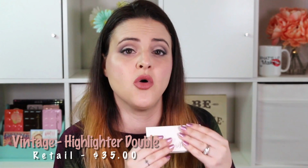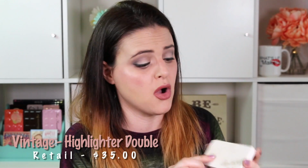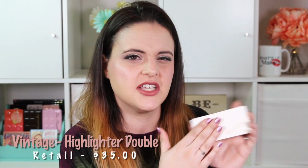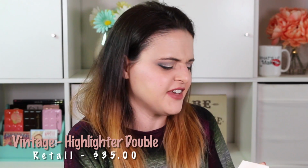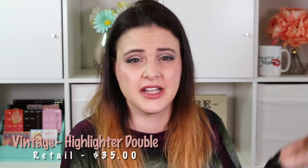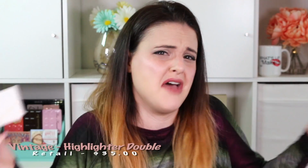This packaging I don't like because it does collect dirt and yuckiness and product, and it's really gross the way this is starting to look with the white and just the way that it is. I don't even know what kind of plastic this is, but it doesn't have a NARSy soft feel to it, but it definitely has a unique kind of plastic feel. But it is easy to wipe off. If you do want to clean it, you just need to take a wet cloth or something and wipe it off. It cleans up very easily. I just, you know, I don't want my product to look like that ever, you know?